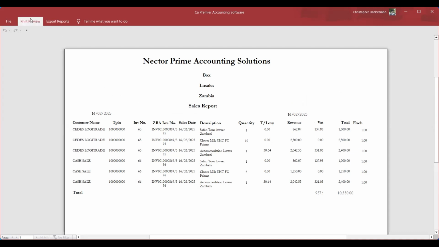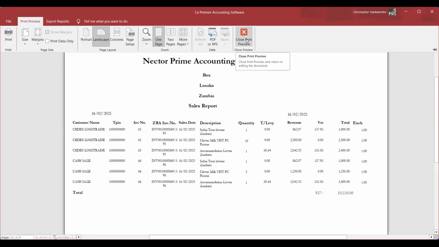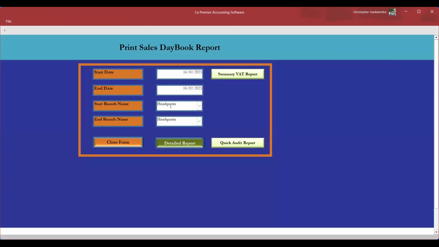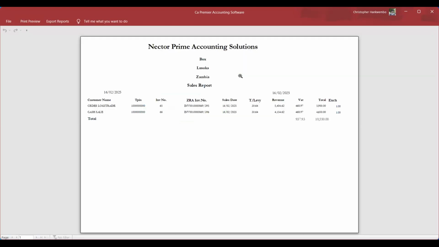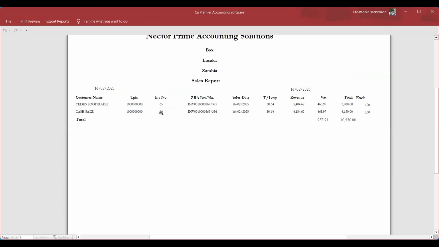You simply close here. This one is required for audit purposes. It's very important. Okay, you come here. Instead of clicking this, you click on this one. All right. So you see, invoice with the ID 66 with this invoice number now, with the 396 at the end, it has summarized everything for you. So you are getting only this invoice and the values here, rather than the detailed one.